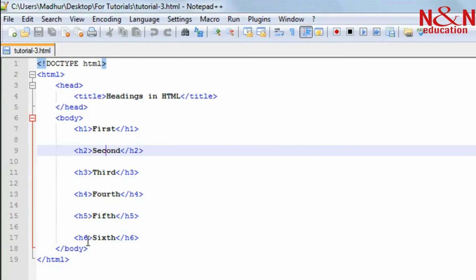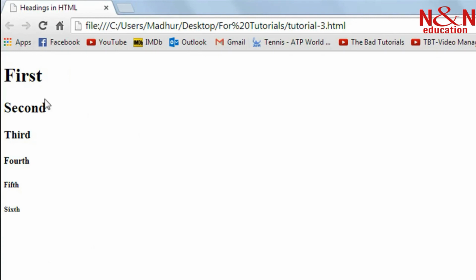of headings in HTML, and you could change the default size through CSS, but since we are not going to cover CSS in this course, if you want to have any of these 6 levels of heading in your documents, then you can use the heading tags, right? So that's all I wanted to talk about in this tutorial.